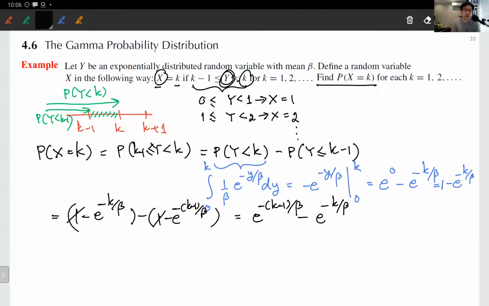So this is how you can generate another distribution from a known distribution. This time you only do it by binning: if y falls within this range, you name it some number, next range, next number, next range, next number. So it's still a simple generation of another random variable x. But in the next chapter we're going to build more complicated functions, like x equal to y cubed, x equal to log of y, or x equal to y squared minus something. Those will be the topics of functions of random variables. That's for later. But for now, this is good.